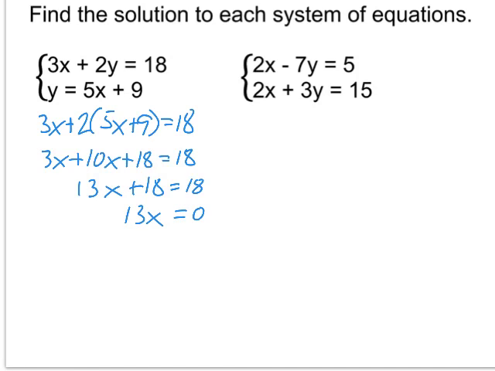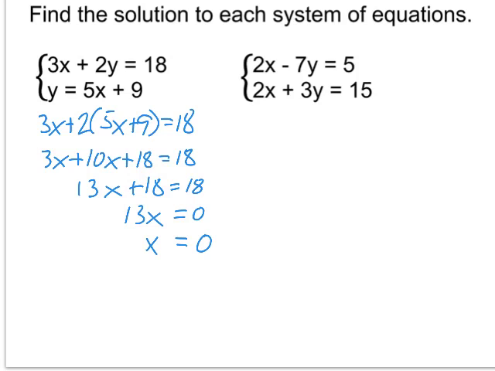And so when you work through that first one, you should have ended up with a line that looked like this, 13x equals 0. And this is where some people end up looking at their work like, wait, what did I do wrong? But 0 is a number. Just like any other number, I can still divide both sides by 13 here. And 0 divided by 13 is 0. Our x-coordinate is 0 here.